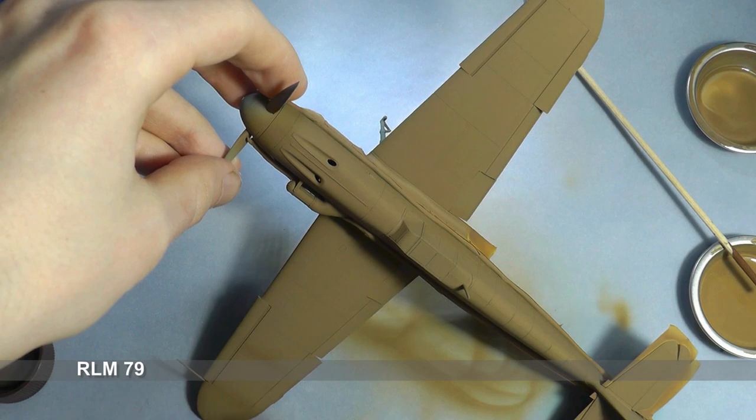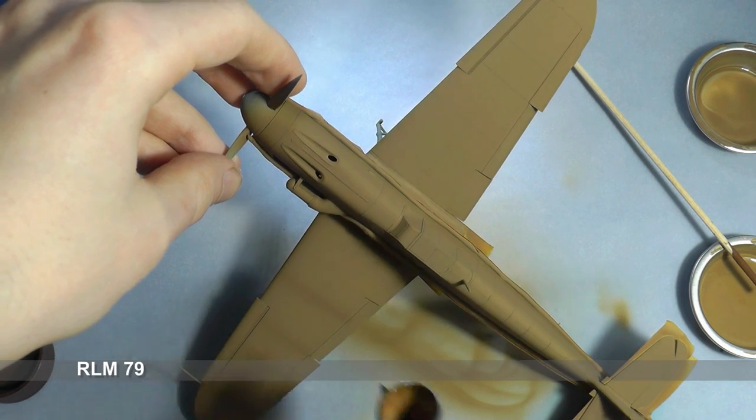Again, I create the highlights and post-shading with lighter and darker shades.